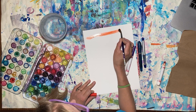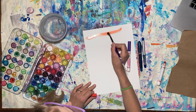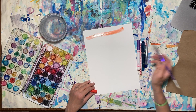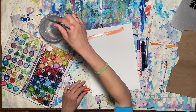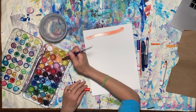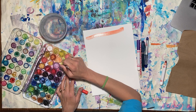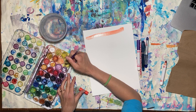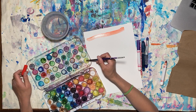We're going to be making some different colored lines today, and then we're going to be putting some patterns and designs inside them. When I'm using my watercolors, I want to make sure my brush isn't dripping wet, so I can drag it off a little bit on the side of my cup, and I'm just going to swirl around in my paint. I want to make it nice and dark — swirl and swirl. Once I have my dark color, I'm going to put it in one of these empty wells.